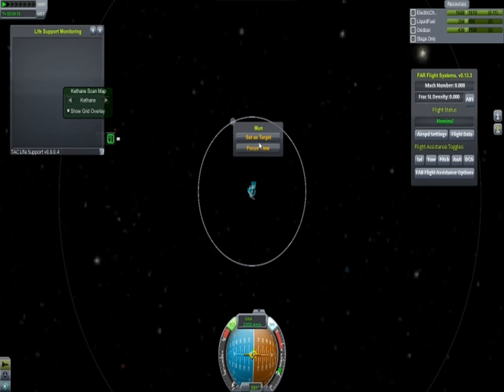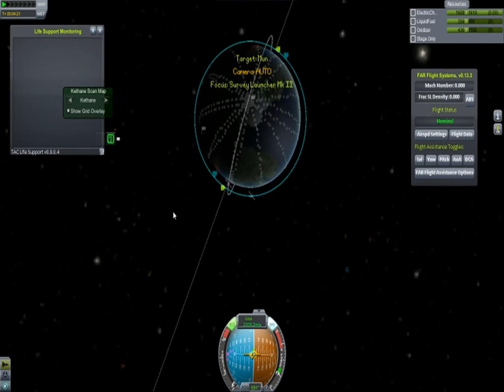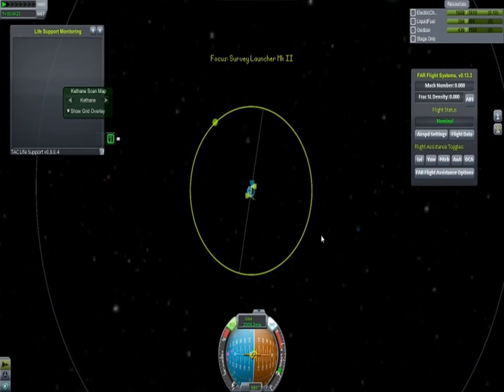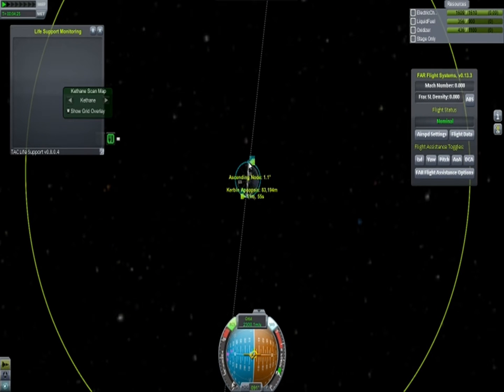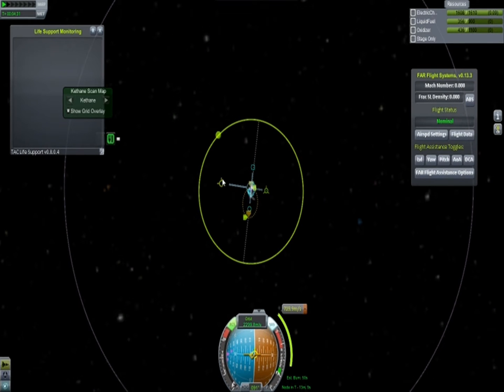So now we want to target the Mun. How much fuel do we have left? That's a fair amount, I guess. Alright, so I've got a feeling if we burn here, it's going to take a fair bit of fuel, but I'm pretty sure we can manage this. It's a little bit more than I would have liked, to be honest.